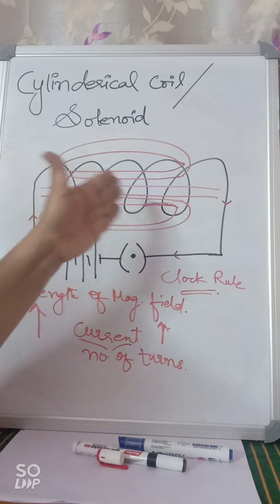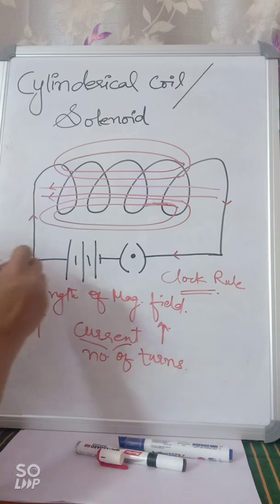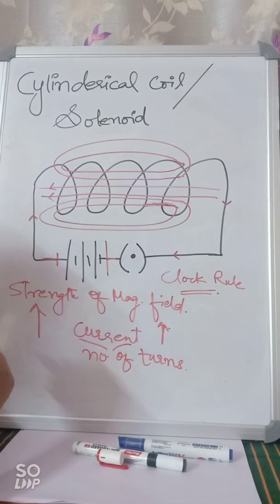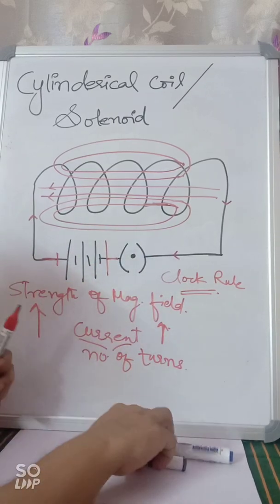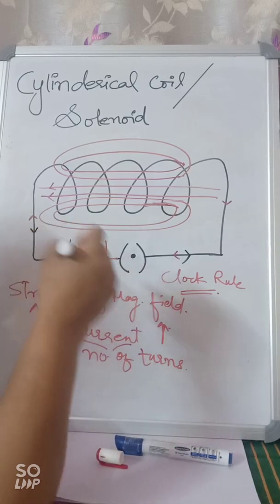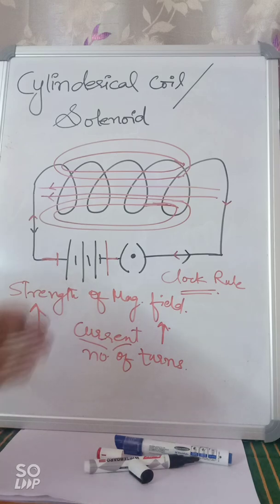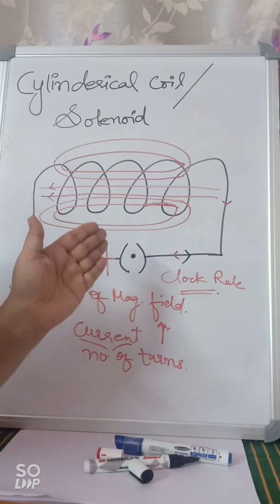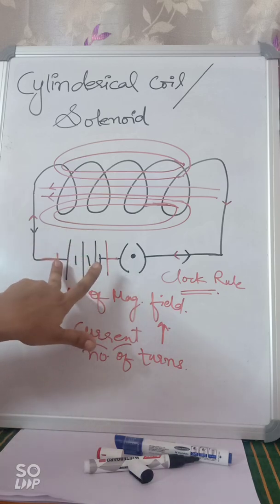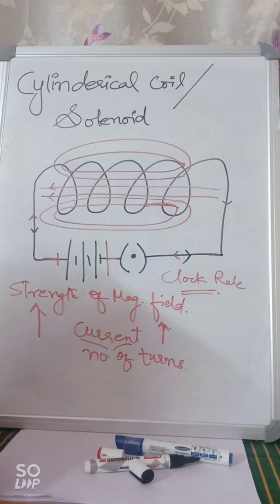As I told you, it will start behaving like a magnet, right? So if I change the terminals here, suppose this is negative and this is going to be positive, right? Automatically there is going to be a change in the direction of current also. It's going to be this way. Then what about the polarity? The polarity is also going to change. It means the magnetic field lines that are running are also going to change. Why are they going to change? Since these terminals have been changed, the direction of current has changed, so automatically the polarity is going to change.